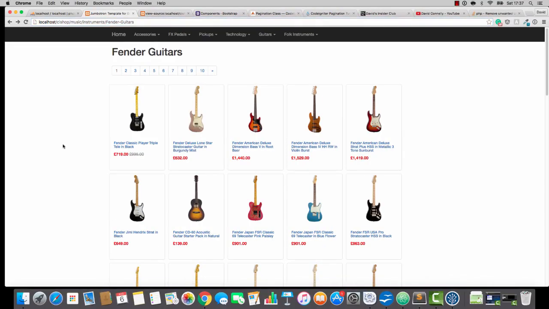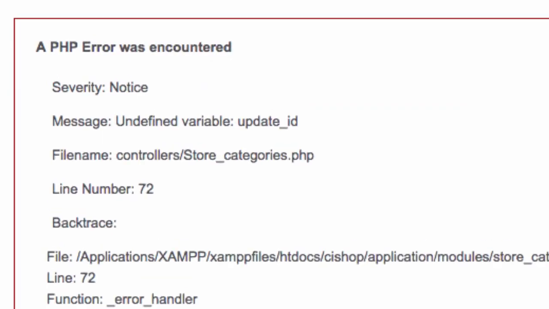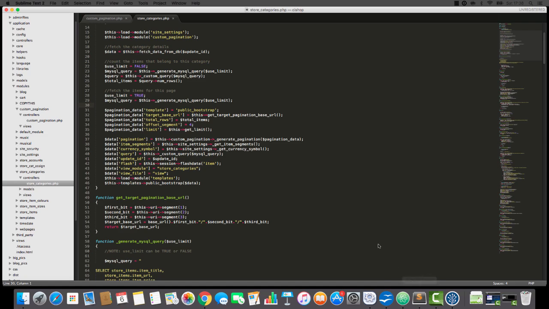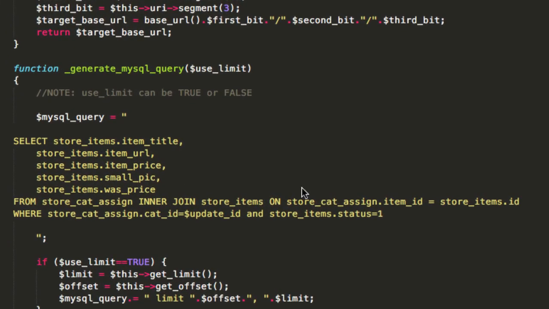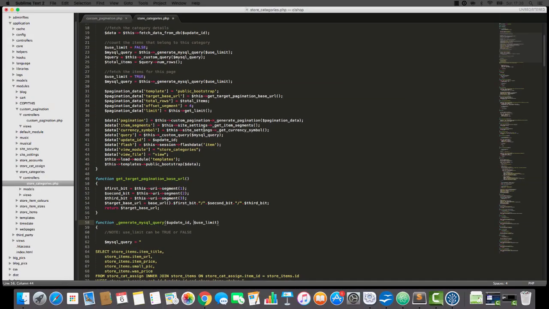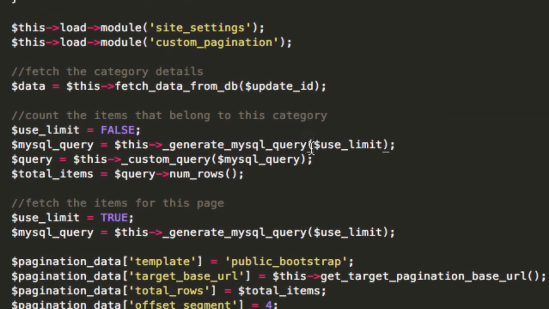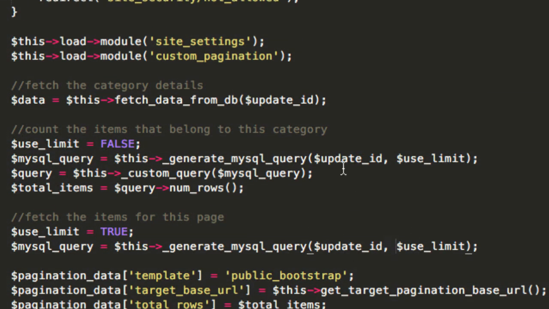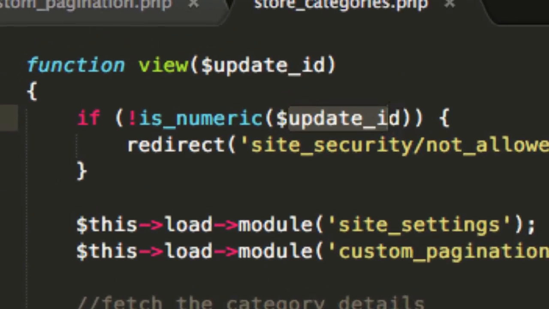So let's go to the page now, and I'm going to hit refresh. Okay, relax, everything's cool. It's saying that there's an unknown variable called update ID, and that's okay. Don't panic. When we run this query here, it's looking for an update ID. Congratulations if you spotted that. I actually missed it, sorry about that. So I'm just going to pass in this update ID, and when we generate one of those MySQL queries, we're going to pass in the update ID. We already know what the update ID is. Look, it's way up here.